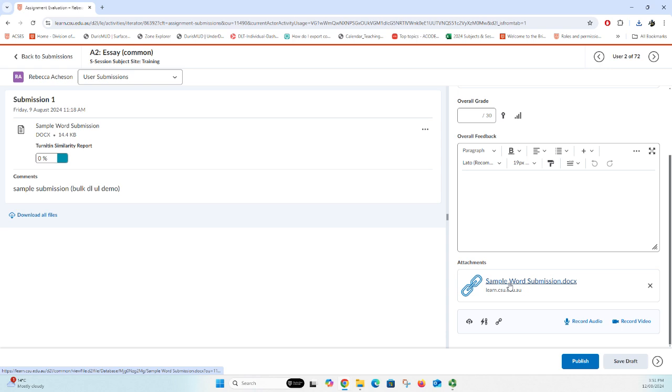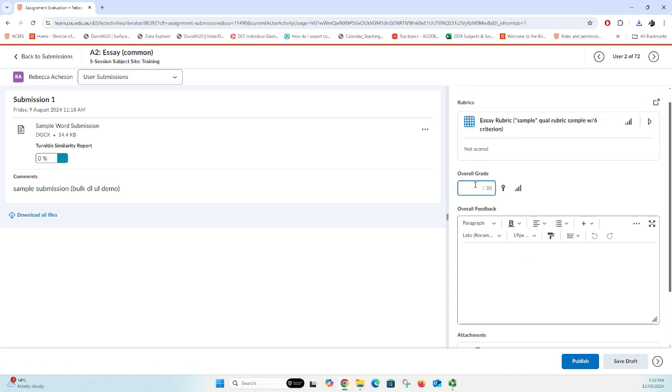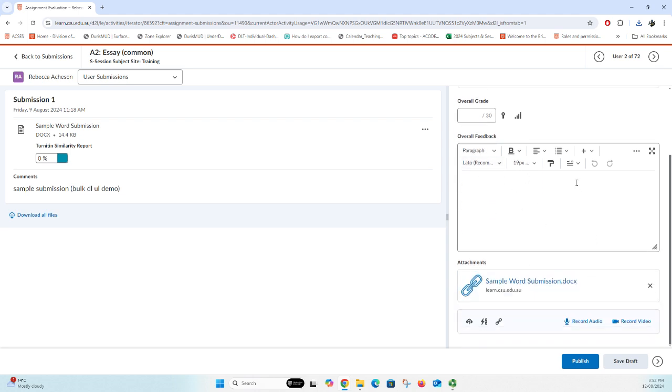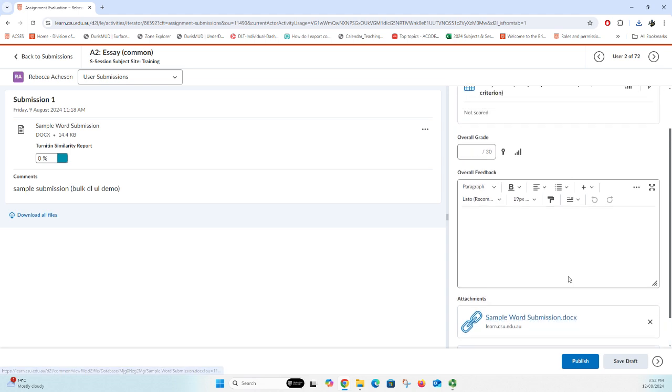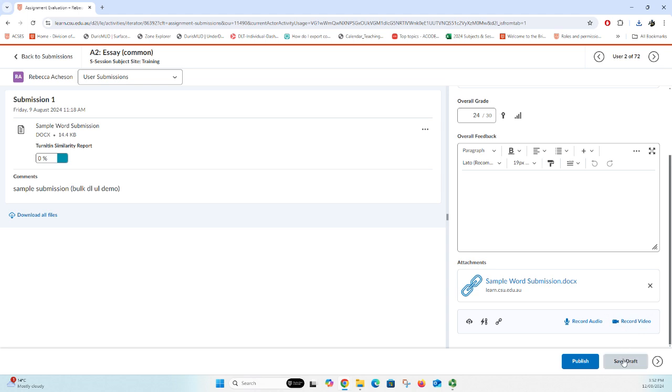What it does require still is an entering of a grade for the student. Even if you're not using the rubric in Brightspace and you're not annotating or marking inline, or perhaps not even providing overall feedback within Brightspace, and you've done all of that within your Word document, that's fine, but we still need at some point to enter a grade for this student. So even if I put in here, for example, that she'd gotten 24 or something out of 30, and I could save draft at that point, and I've provided a grade and the feedback to the student.